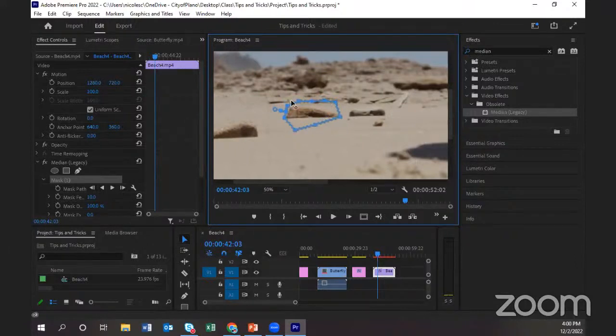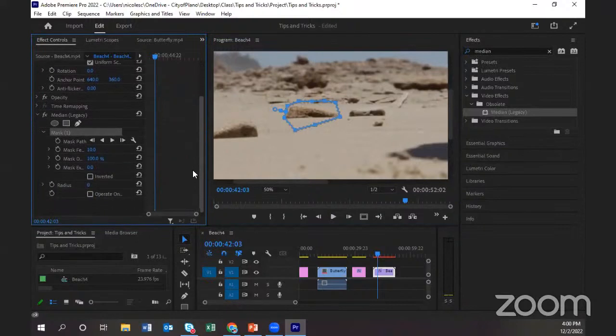Okay, so we've got our mask created here now. And so now we're just going to apply that median blurring effect to just this area. Let me scroll down here a little bit. We need to bump up the radius again. So I'm going to make it extremely exaggerated. I'm really going to blur it out here, just so that you guys can see the effect.